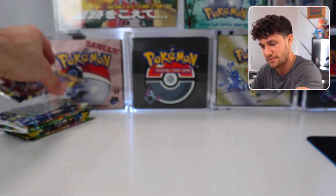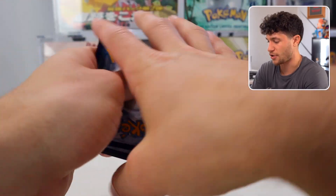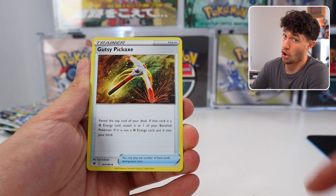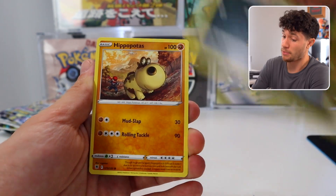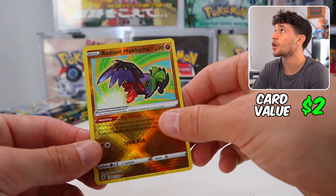Oh my God. This will probably be in those Mystery Packs. The Mystery Pack auction will be happening on Tuesday, or Monday when this video is uploaded — just stay tuned to my socials. Last Astral Radiance pack, which has just absolutely blessed us. Should we try to manifest an alternate art card? Another Radiant Hawlucha — let's go! All right, Brilliant Stars — I guess we're back to the Charizard hunt.